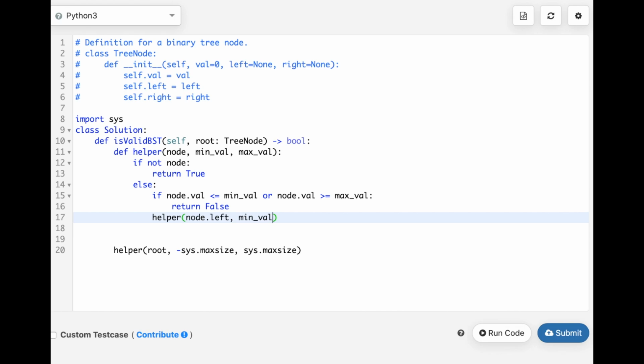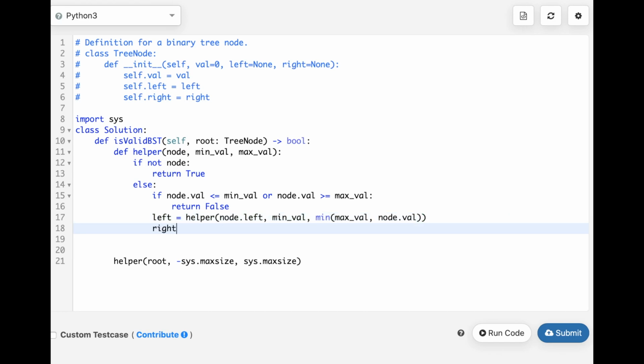However, the max val now has to be adjusted because the left subtree of the current node cannot have a value greater than the current node's value. So it will have to be less than the smaller of the current max val and the current node's val. And I'm going to save that into left.